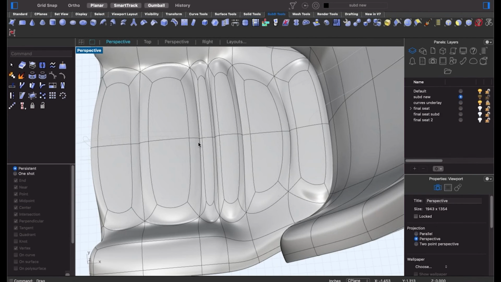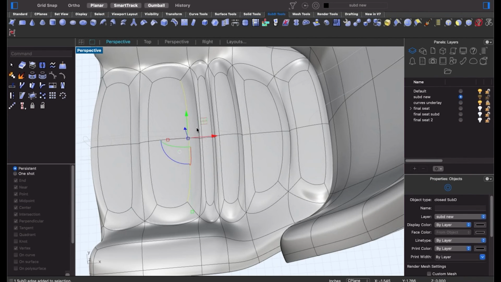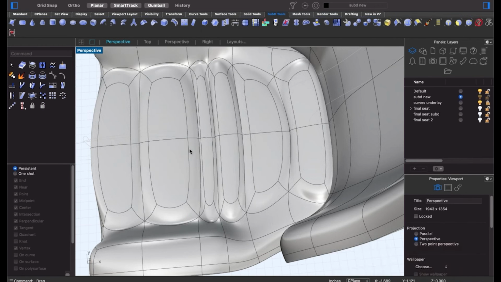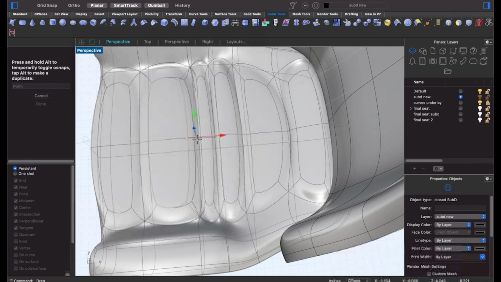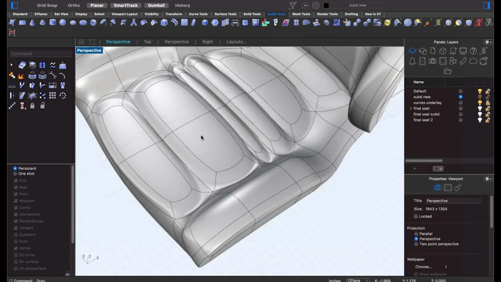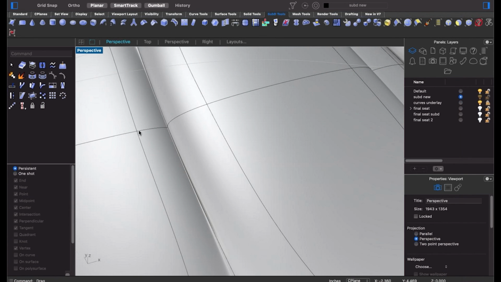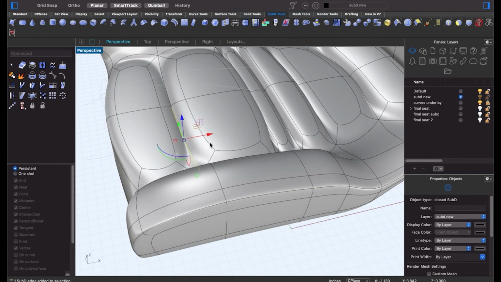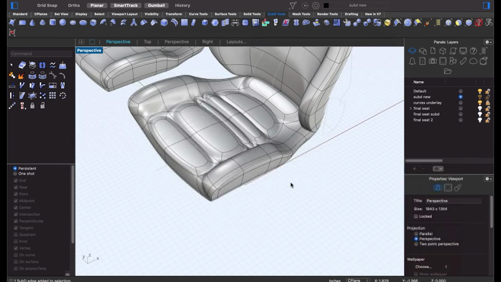And I can adjust these depending on where I move the edges or whether I move these edges closer together. That'll determine how tight that seam gets. If I want this seam to be a little sharper, I can pull this over like that. See how that sharpens up. But again, it's just 3 points, right? 1, 2, 3. No difference. 1, 2, 3. There's your 3 points. It just depends on how they relate to each other.